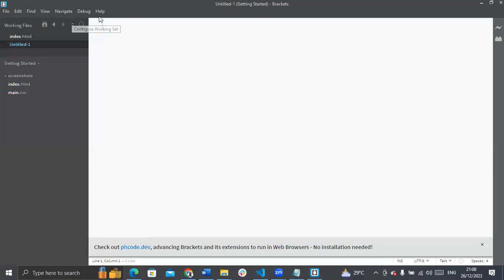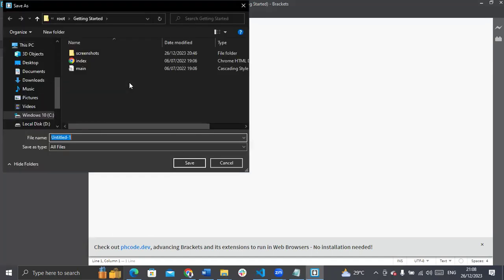So I showed you, this is Brackets, right? And we are trying to save our web page. We're just trying to do it again. If you press Control S and say this is demo, or mostly this is home, or you can use index. Hey, this is home. You must always remember to add .html. Always remember that.